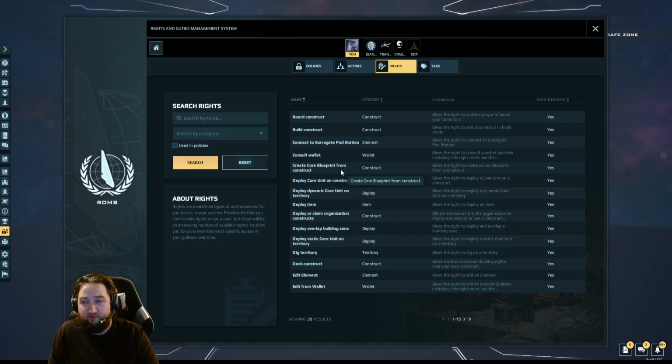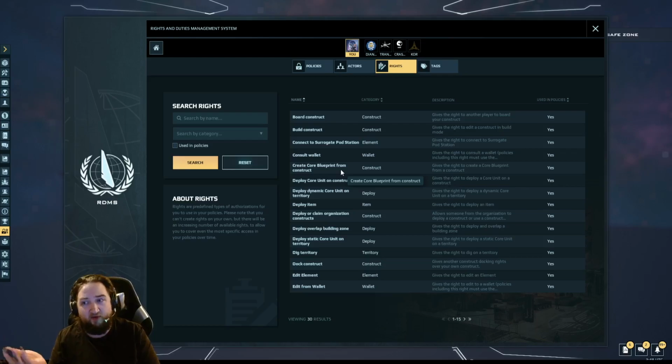Create core blueprint from construct. So that will let someone make a blueprint of it, though they have to be in build mode in order to do it. I've got my one ship that Sagacious is technically the original builder of, because it's got his HUD on it, and that's how he's distributing it at the moment. So if I wanted to make a copy of that ship, I would have to give him build rights on the ship so that he can edit it and create core blueprint from construct. And then he could create a blueprint copy and I could pay him for it, in order to get a duplicate with my modifications.